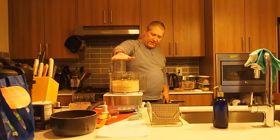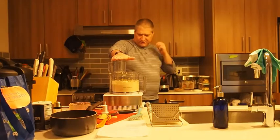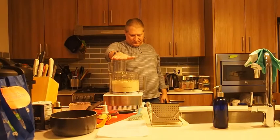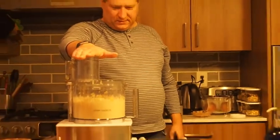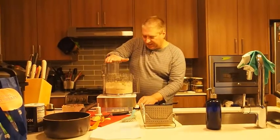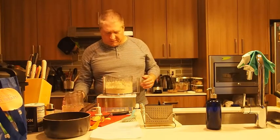This doesn't even have a high or low. It just has on or off pulse. I think we're just going to turn it on, and it seems to be doing a pretty good job of cutting this stuff off. This is much easier than the smaller Cuisinart, I'll give you that much. Okay. Oh, look at this. And now we have what looks like mashed potatoes, which is more of what I was expecting.